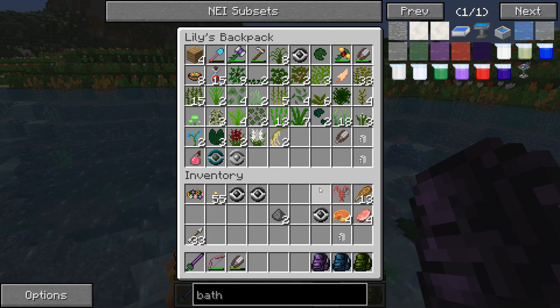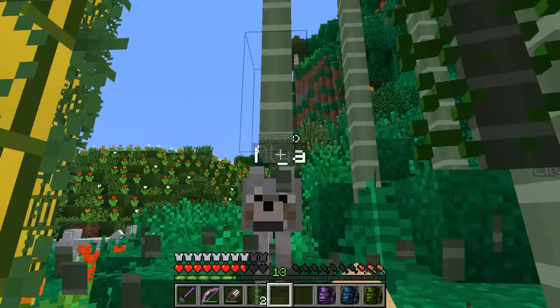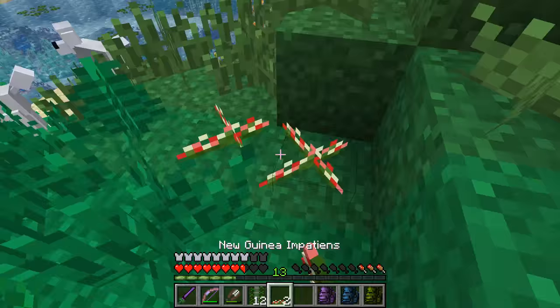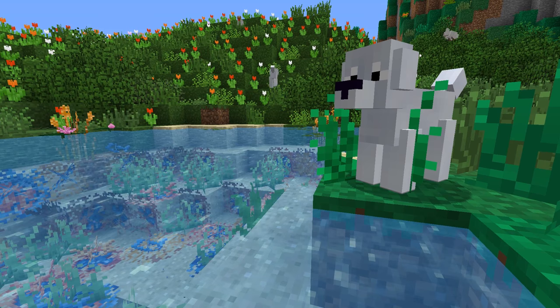All right, and we've got a raw crayfish somehow, which is awesome. Oh my goodness, so hang on, guys. I know, we're going to go look at your cousins over here. Oh my goodness, these are pretty. Some little New Guinea impatiens. Oh gosh, they're so lovely. And yeah, there's a lot of poodles over here. They seem to be doing just fine. Wild poodles, totally fine. They're just roaming all over the place. Wildflower poodle pack. That's cool.